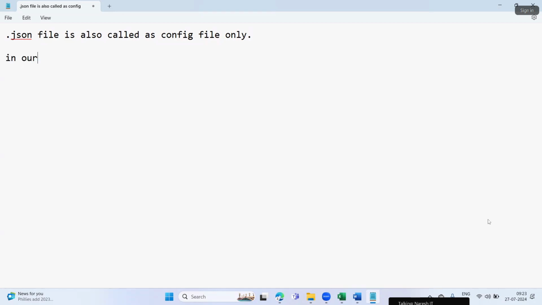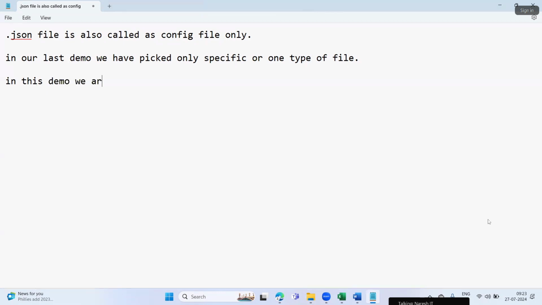In our last demo, we picked only a specific, single type of file. Now in this demo, we are picking all the files present in our source storage account.